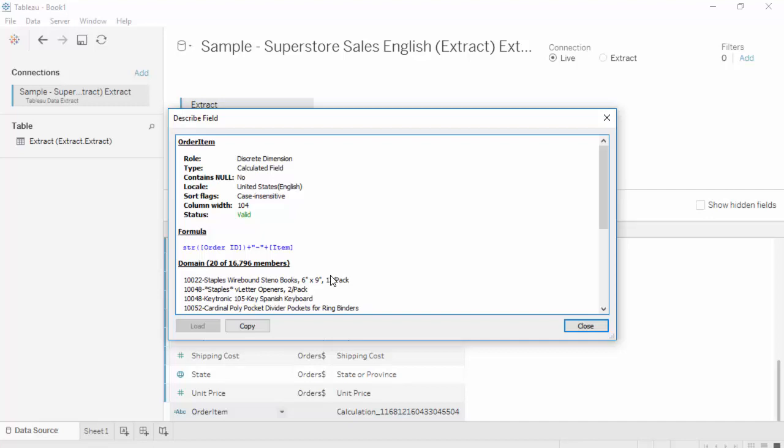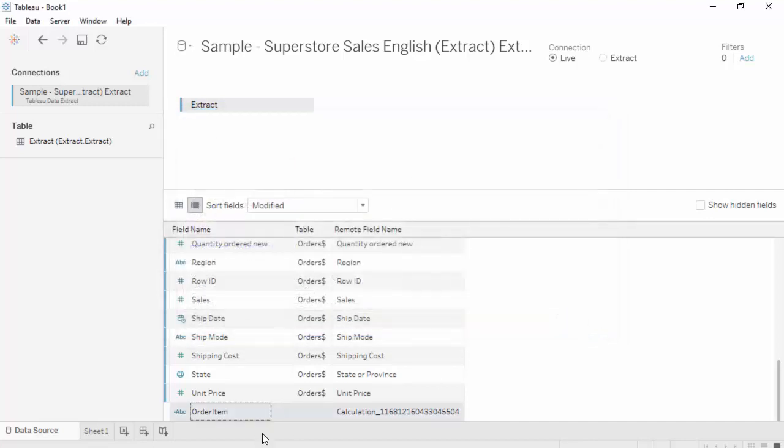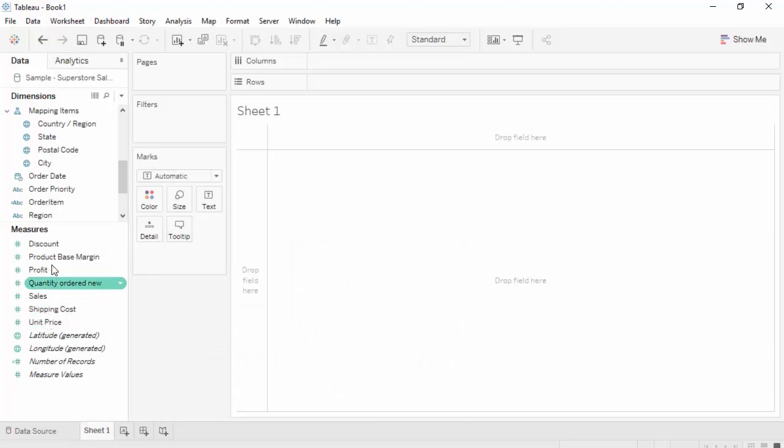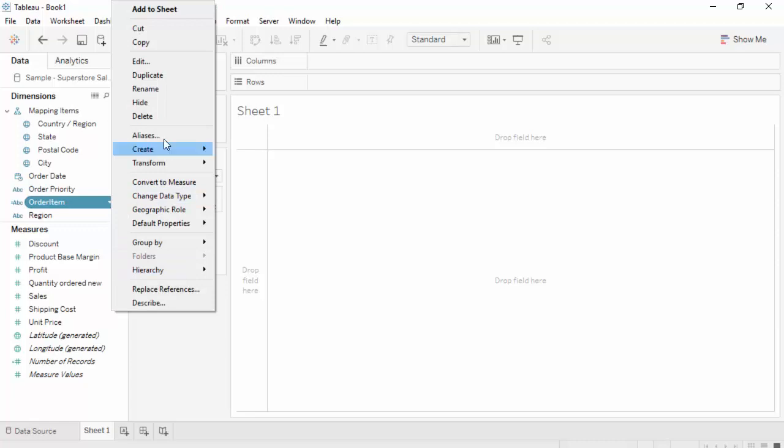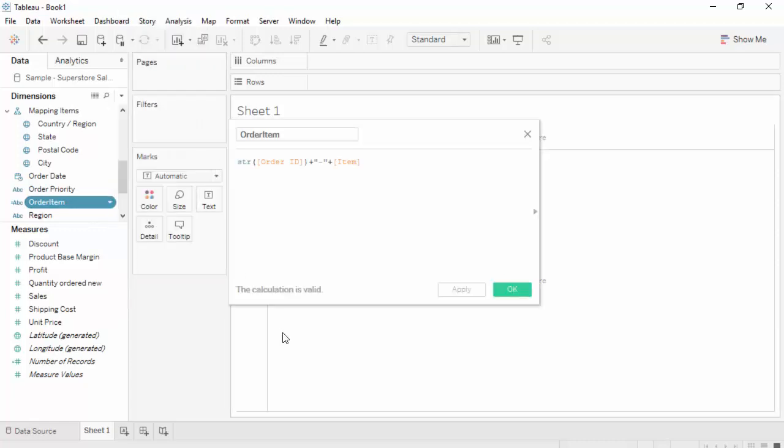Yeah. Would you type in that string function between order ID and item? So order item. So, Is this what you're talking about? Yeah, would you type it between the two? Double quotation mark, hyphen, and a double quotation mark again. No plus sign? Is the one key left to the enter key?